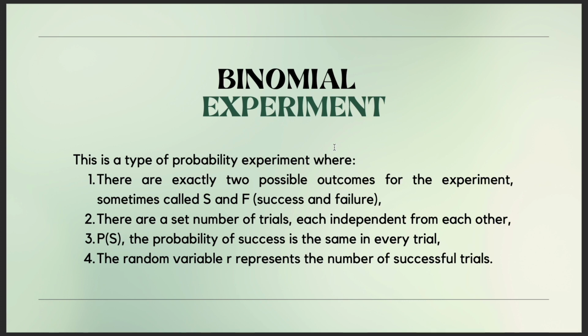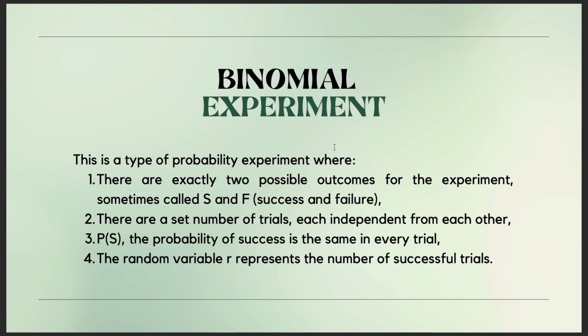We usually call these two outcomes success and failure, denoted by S and F, though these two possible outcomes can be anything, like heads and tails, or drawing a red card from a deck versus a black card, or liking chocolate ice cream better than vanilla ice cream. But we do say that one of them is a success and one of them is a failure in order for the equations to work out.